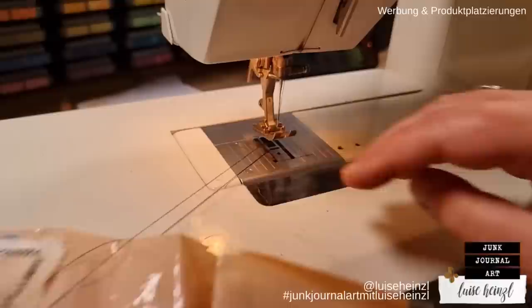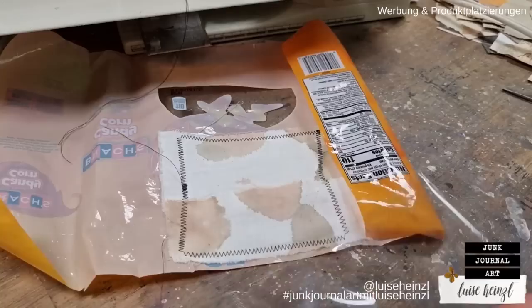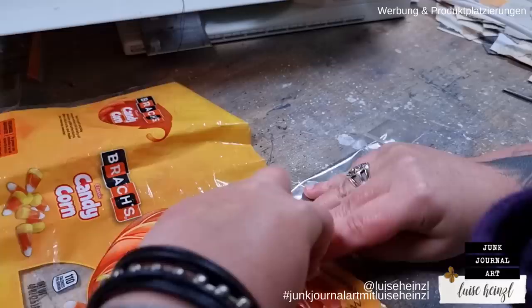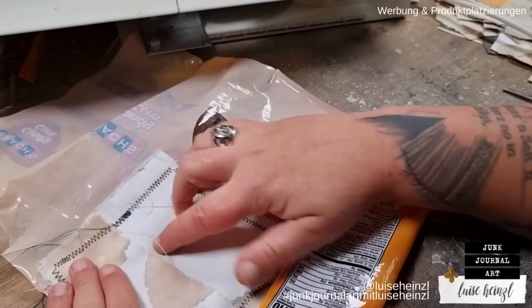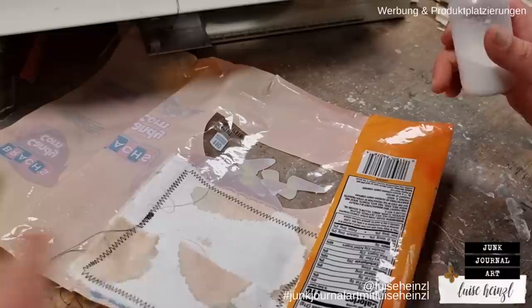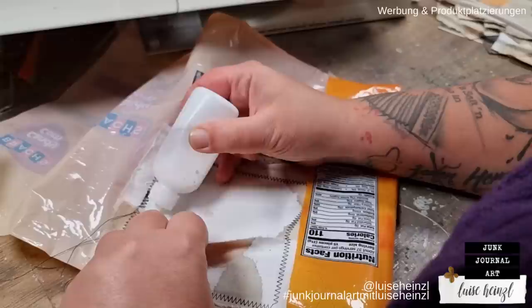Please don't make the same mistakes like I'm making here at the moment. I will show you my try of solving this problem, but please, please don't do it as stupid as I'm doing it here. I will take a sheet of plastic acetate and put that into this opening here so that I'm able to use some glue to glue these both layers of fabric together here, and this acetate helps that the fabric doesn't stick to the plastic underneath, I mean to the package of the candy corn. So I'm just putting some glue here.